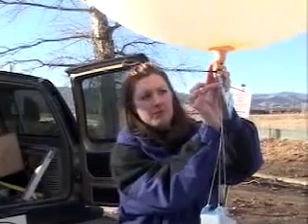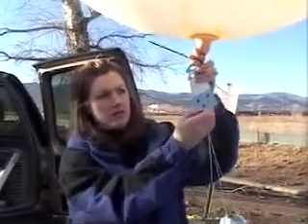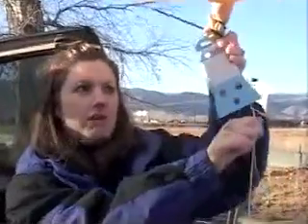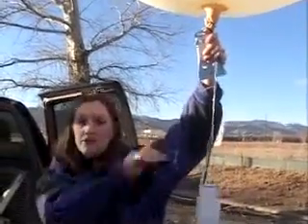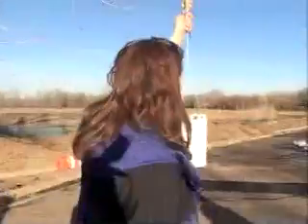Now I'm going to remove a little piece of rubber which allows the unwinder to let the string swivel as the radiosonde goes up in the air, because you need the radiosonde hanging quite a distance below the balloon so it doesn't affect the wind measurements. So let's walk over here and we'll release the balloon away from some trees.